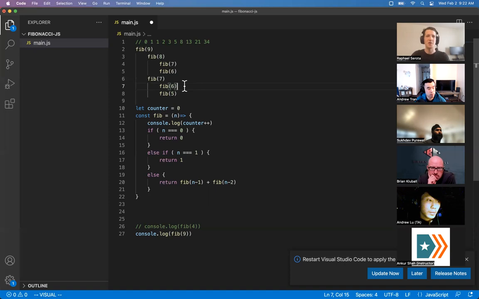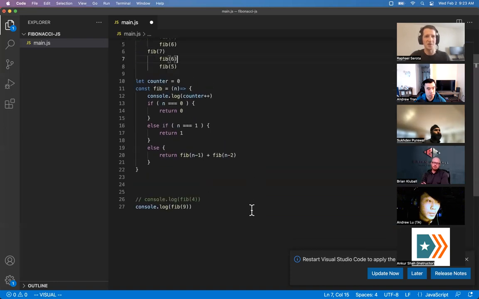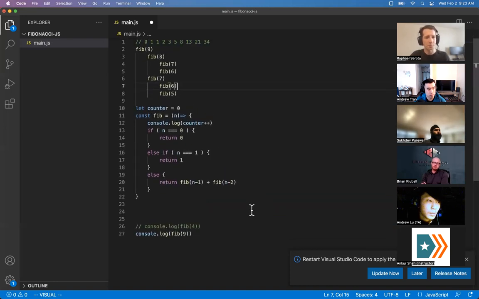So while this does work, and I think it's cool if you're able to understand recursive programming, because it's a useful technique to know about, and it's certainly one that interviewers will expect you to know. You'll probably be asked questions where they're just hoping you'll come up with a recursive solution to the problem. Sometimes it's not the most efficient way to solve a problem. And I also don't think it's necessarily the easiest kind of solution to read.